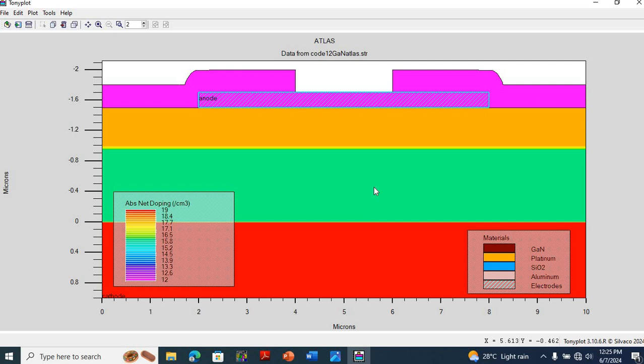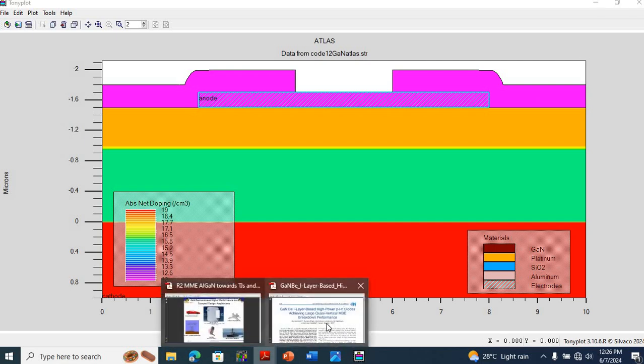But as for now, I worked on multiple structures, and I varied the I layer thickness in the range of 0.5 to 5 micrometers. I ran the simulation for 0.5, 1, 2, and 5 micrometers. I looked at the forward bias, but more importantly, I'm interested in the reverse breakdown performance of the gallium nitride based high power PIN diodes.